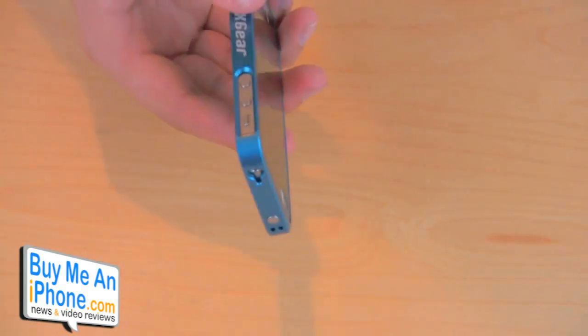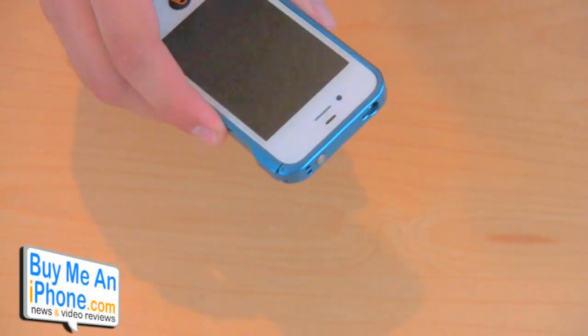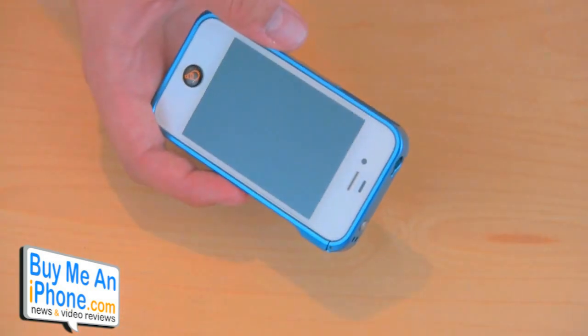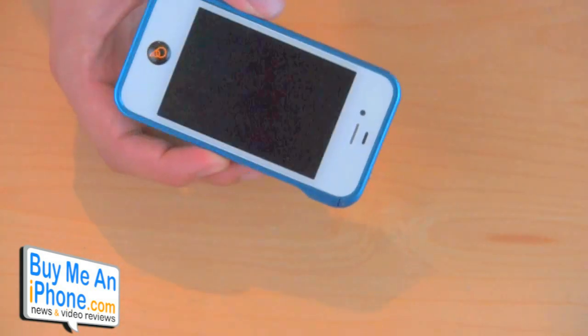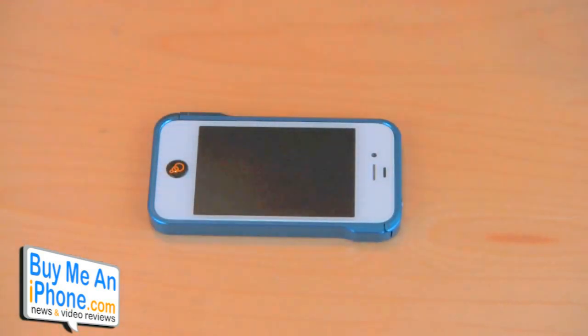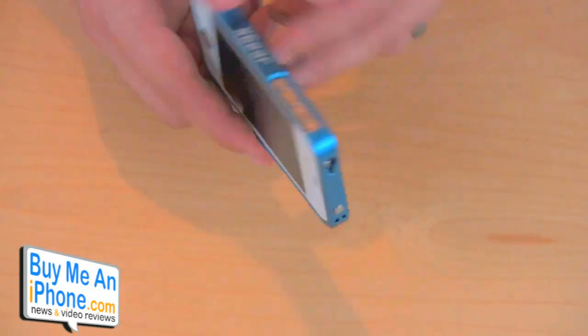Overall, it's a really cool looking case — really sharp, really nice. The one complaint I have about this, which is an issue with any aluminum case out there, is reception. I did notice some definite obvious signal loss when I was using this, even with WiFi, which I find kind of strange. Maybe it uses the same antenna area for WiFi. I noticed when I was in my home I was probably about two bars lower than usual, and in the furthest room my WiFi would disconnect. I noticed this at work as well. So that's just an issue you have to face with aluminum bumpers. I'm not sure if it will affect everybody, but it was definitely an obvious problem. For that reason I don't think I can continue using this on a regular basis — I'd probably put it on once in a while if I wanted to keep it looking sharp.